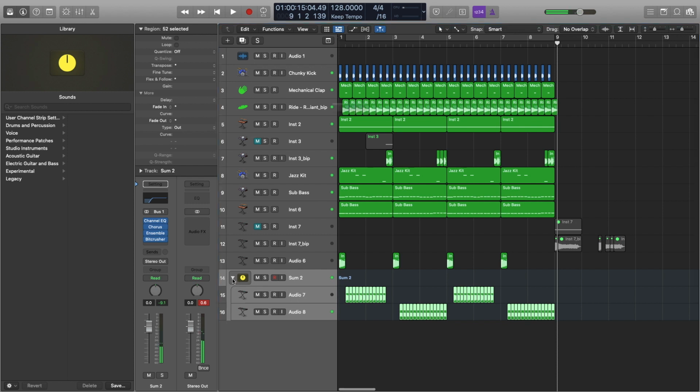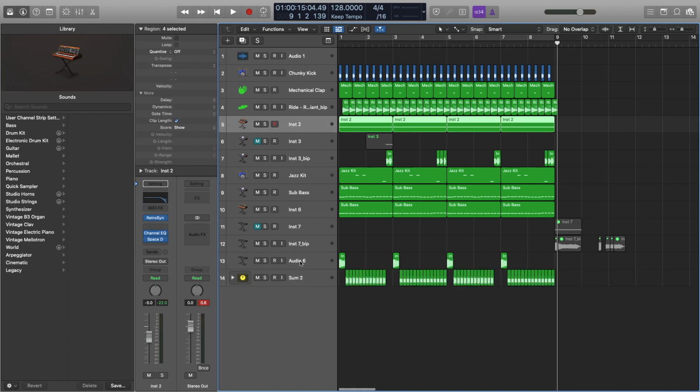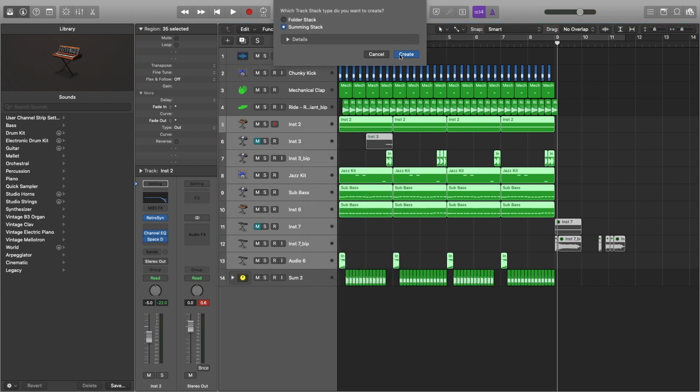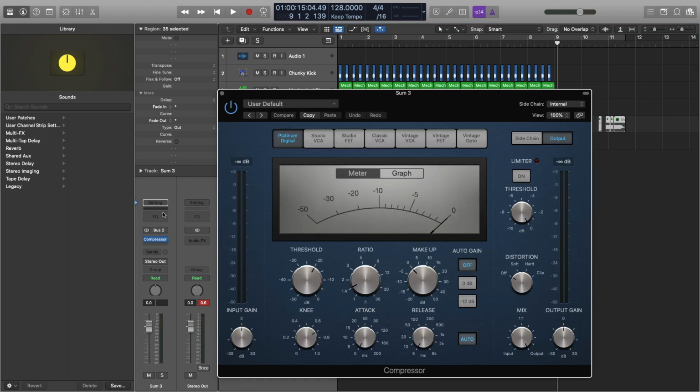Last thing I'm going to do is, I just saved it, but last thing I'm going to do is just put everything to a side chain to the kick so it goes in a bit smoother. So a quick way to do that is to just make one big track stack, but I'm already using track stack, so it's actually going to be a couple. And I'll go create track stack. I always use something. And now I'm going to add a compressor here. And this will be sidechain audio chunky kick. That's my kick drum.